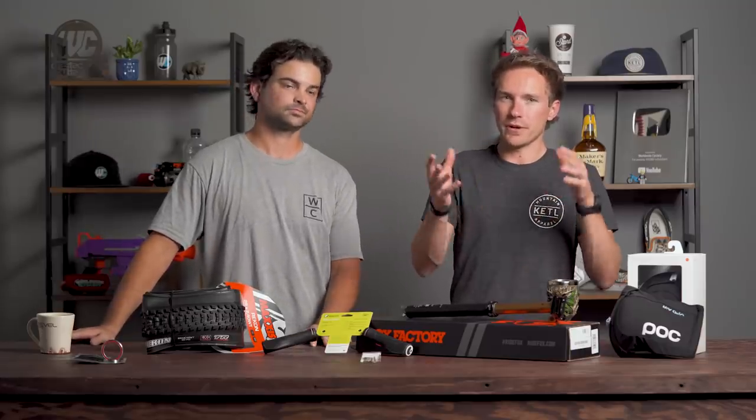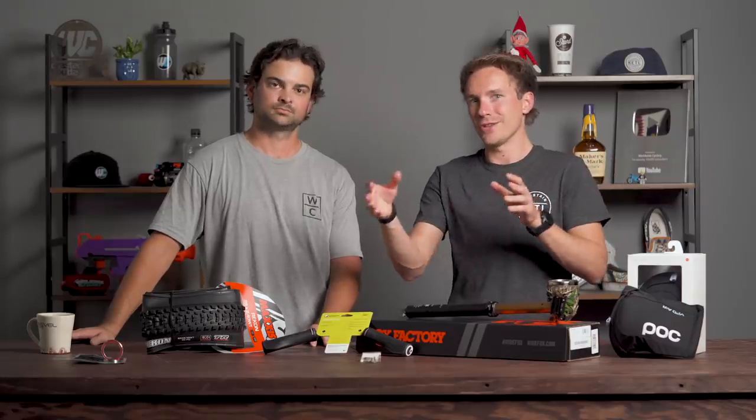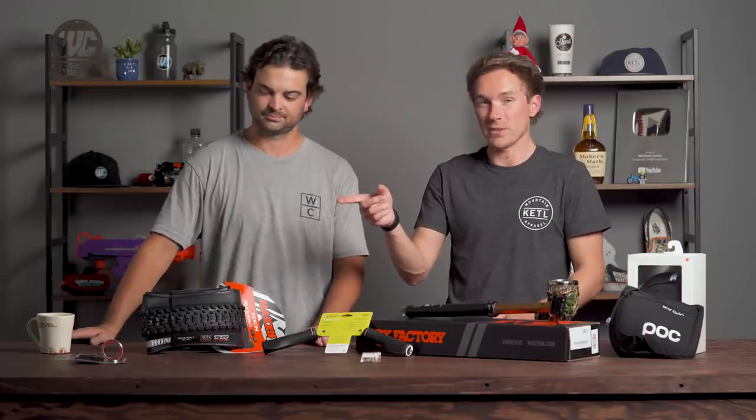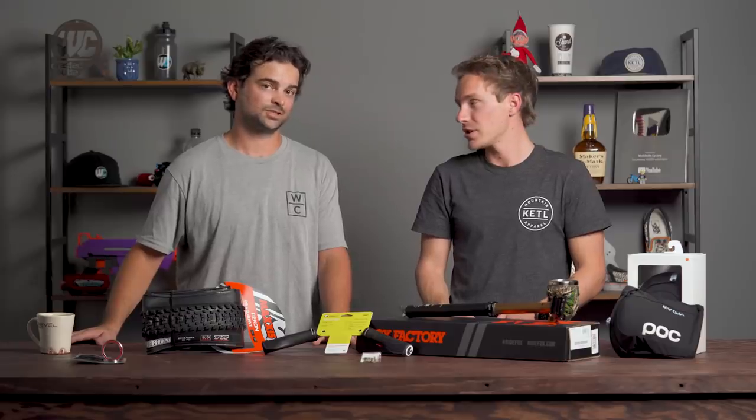Headset maintenance: the more mud and water that gets on your bike, the more you need to replace the bearings every so often, maybe every 1 or 2 years, typically. More like 1 year if you're out east and riding in a lot of mud. More like 2 or 3 years if you're out west in a drier climate. But yeah, very good replacement bearings. You can put them in a 40. You can put them in a 70. Good stuff. Hellbenders, they're legit. All right, what's next?